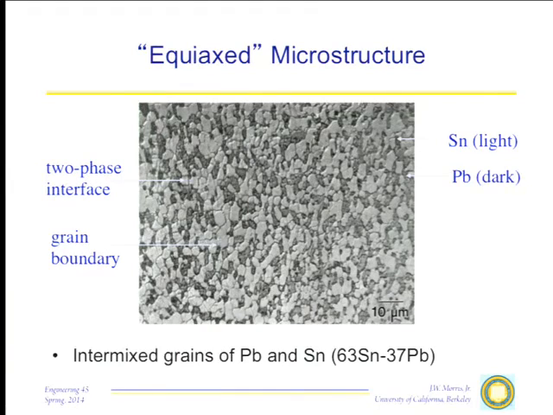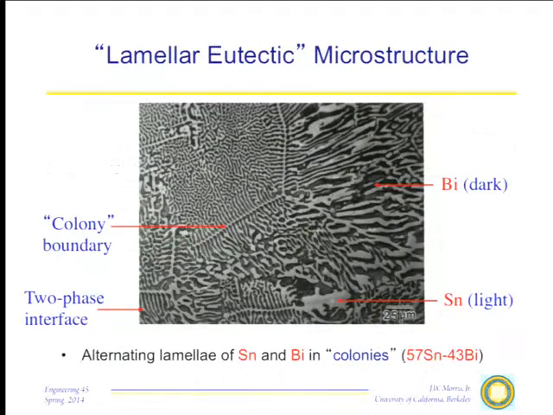Okay. So this is one kind of microstructure. Another very different microstructure, which is also a eutectic material, this happens to be bismuth-tin, is a much more complex structure that looks like this. In this case, we have two-phase interfaces predominant. There are very few grain boundaries in the interior of these single-phase regions. You can persuade microstructures, and particularly multi-phase microstructures, to look many different ways.